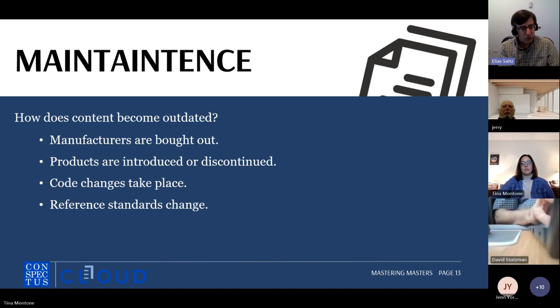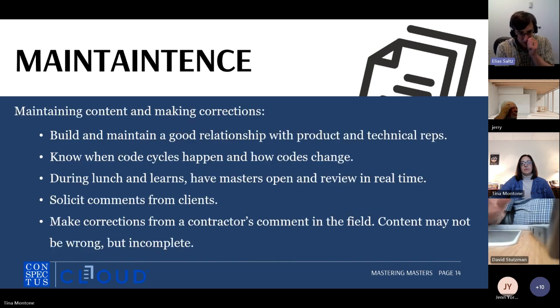TCNA is releasing brand new standards for gauged porcelain tile. Those are things you're going to want to reference in your masters. So these are all things that are constantly changing. Every day something is different. It takes a team of people to be out there learning about what's changing and getting that information updated in the masters. And it's lucky that Conspectus has a good team, and everybody who's working on specifications for Conspectus is empowered to update our masters whenever they learn something.